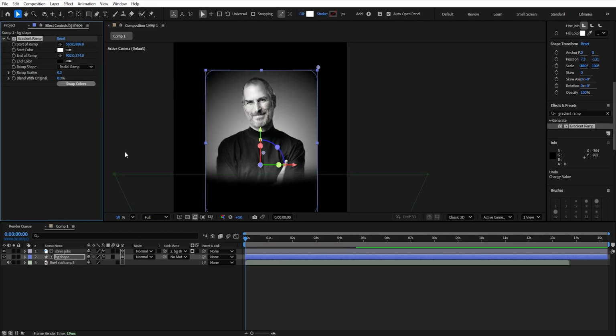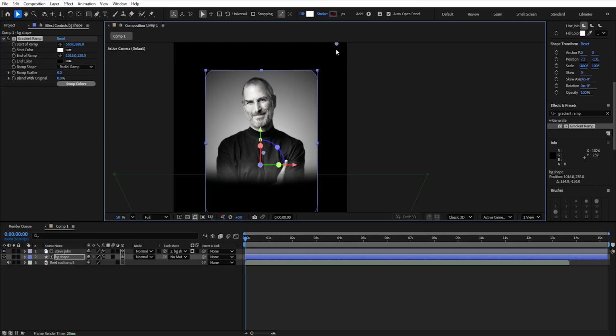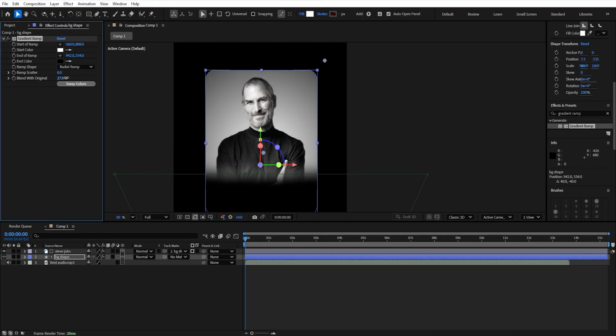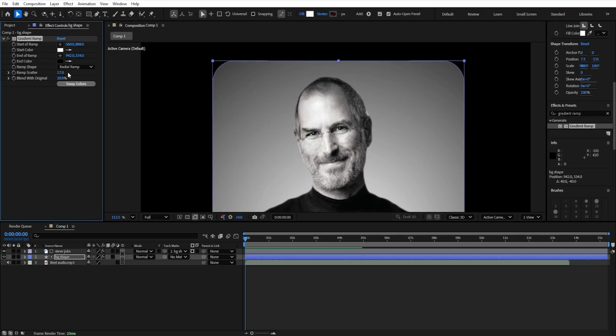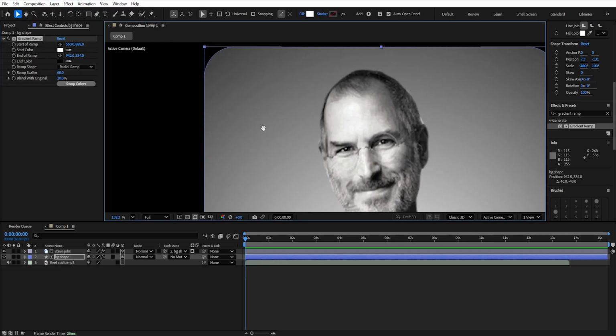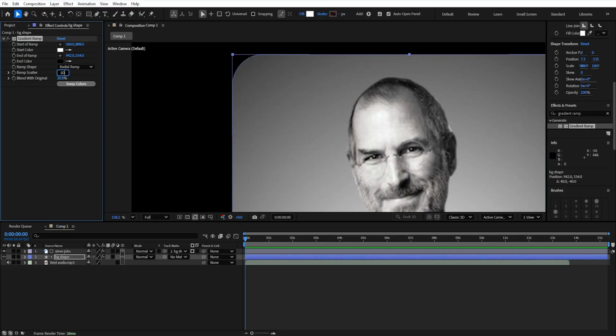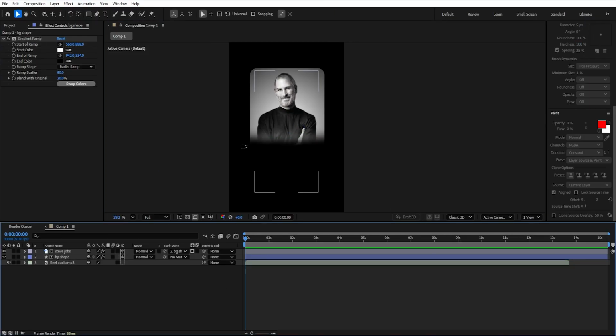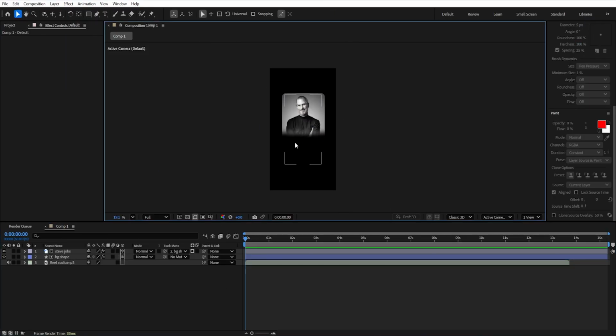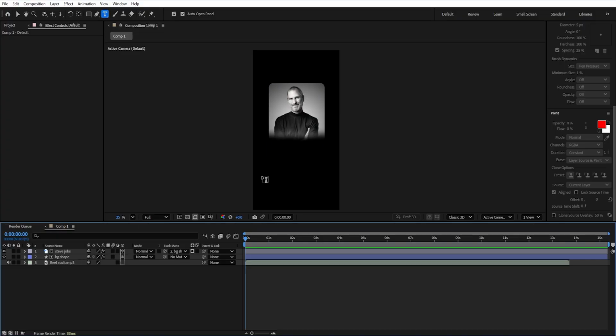And now we want to turn it into radial ramp. So let's adjust the end value. Something like this. And we can crank up blend with original. This is like your decrease in opacity a bit. And now I want to crank up this value right here to add some grain. It adds a cool grain effect. So I'm going to go with 80. That looks good. Amazing. Okay, now we're gonna zoom out and start creating our text.